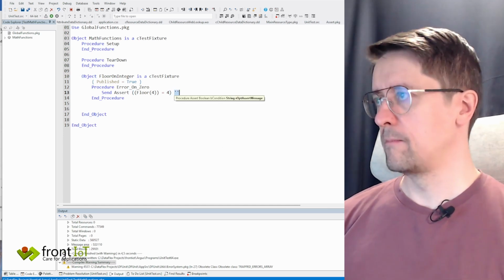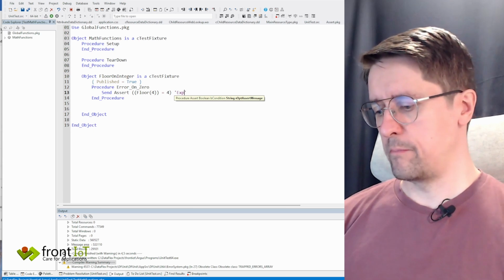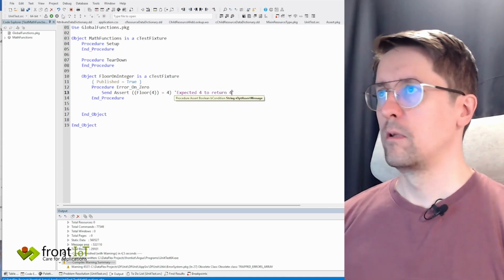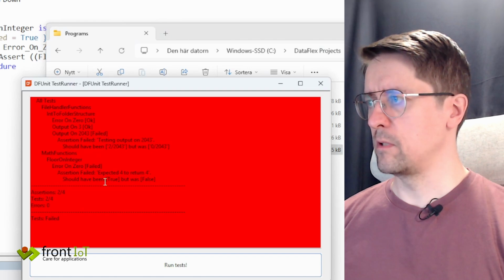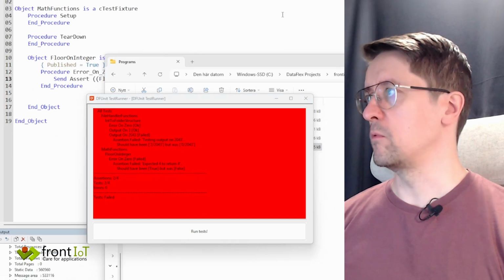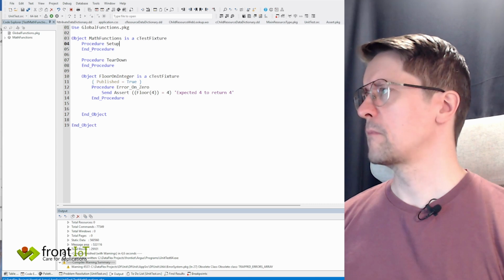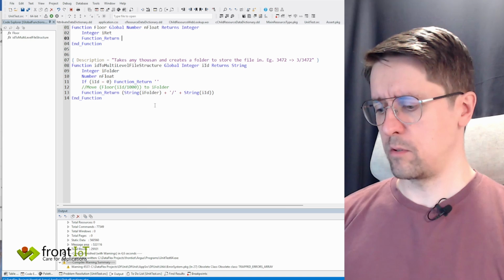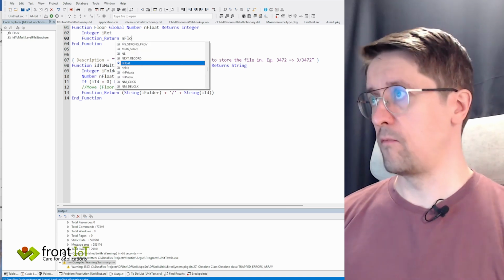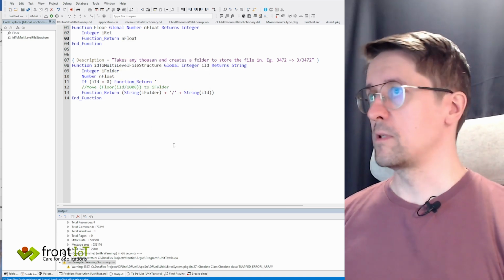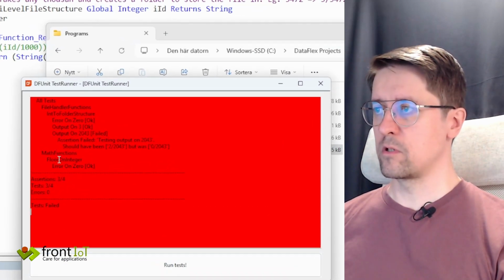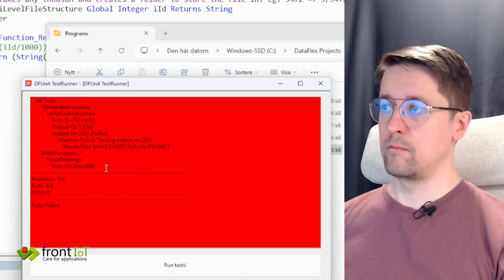We can actually expect 4 to return 4. So now assert 4 did not return 4. Should have been true, false. Yeah, okay. So now we actually want to return the nFloat because that seemed to work. Yeah, so now math functions floor on integer is okay.